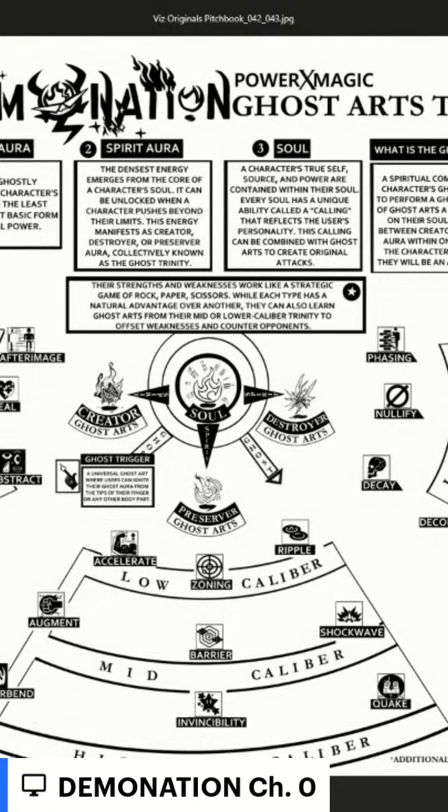However, creators struggle against destroyers who can nullify them with unforgiving ghost techniques. Destroyers crush creators with obliterative powers, eliminating them with sheer force. Still, destroyers can be bested by preservers who rely on unrelenting defensive techniques to outlast and counterattack.